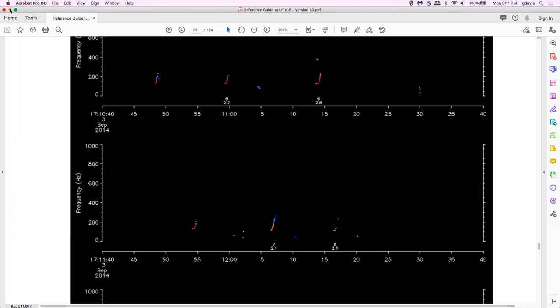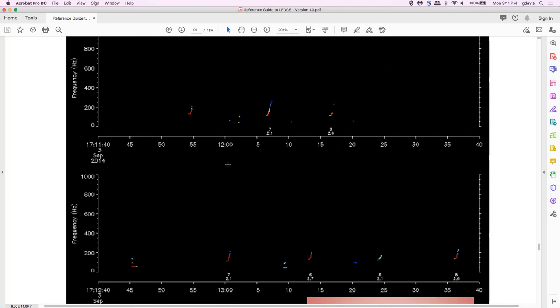You could have a really faint humpback song, and if your eye is trained to the seasonal pattern, maybe you can recognize that that is humpback song, and all the pitch tracks are faint, right? But then you have these loud, bright red classified right whale upcalls that fall out of the pattern, like they don't fit in with the humpback song pattern. There are cases like that where you can say detected for both right whale and humpback. But sometimes it gets really messy, where the upcalls look like they could be part of the pattern. Sometimes they definitely are part of the humpback song. So that's a thing to be aware of.